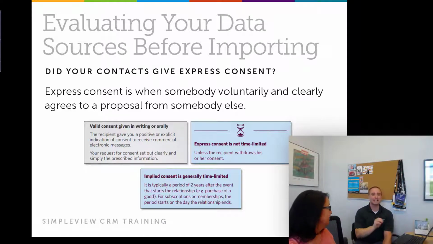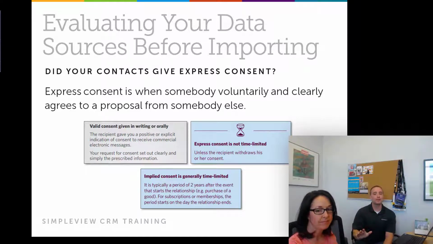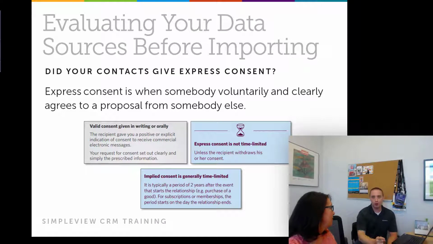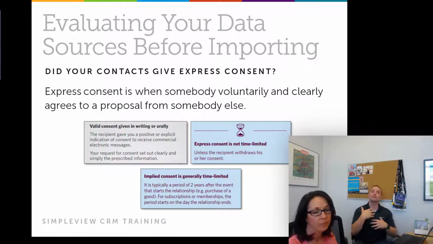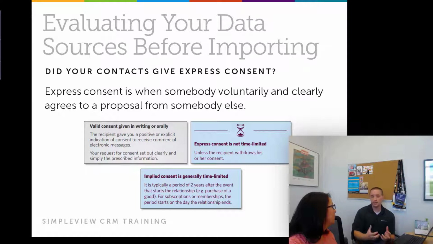Exactly. And that's the key, is that, as you've probably heard in many different scenarios, no means no. So if someone says, I don't want this, I need to unsubscribe, of course, time limitation does not matter in this case because they said no. Gotcha. But you have to get express consent in a lot of cases to be frequently emailing people. And it's something to very clearly check on when you get these lists. Did they give you express consent or even a form of consent before you're sending communication to them?